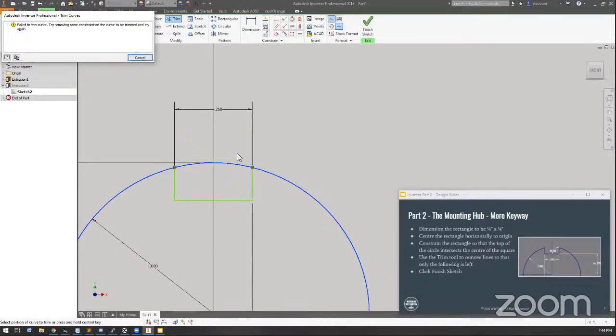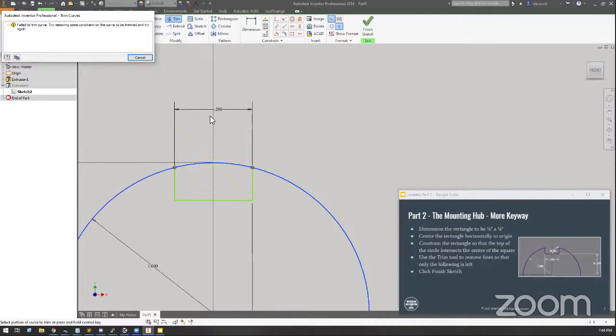Okay, so I tried to trim a line, but Inventor is getting angry with me. And the reason why it's getting angry with me is because I'm trying to trim out a piece of geometry that it's using in order to constrain some things. Okay, so I'm basically saying I have existing constraints that exist in this drawing, but now I'm trying to remove those things that it's dependent upon.